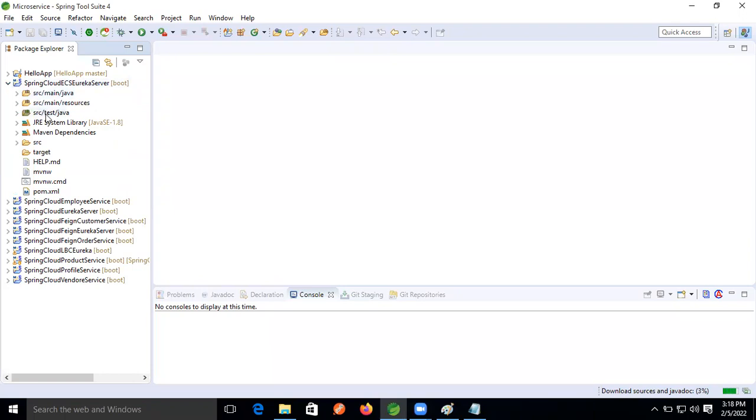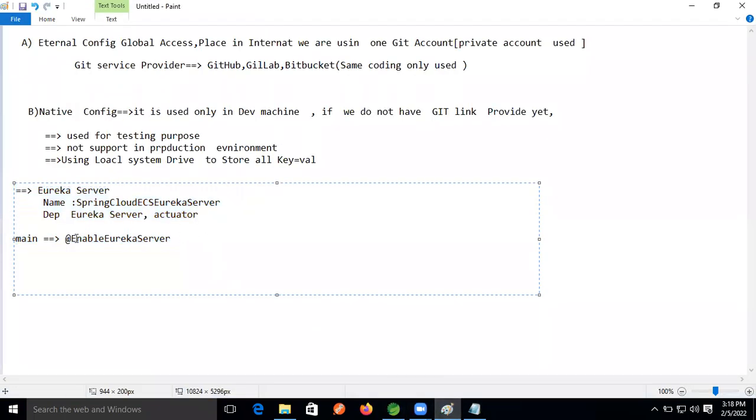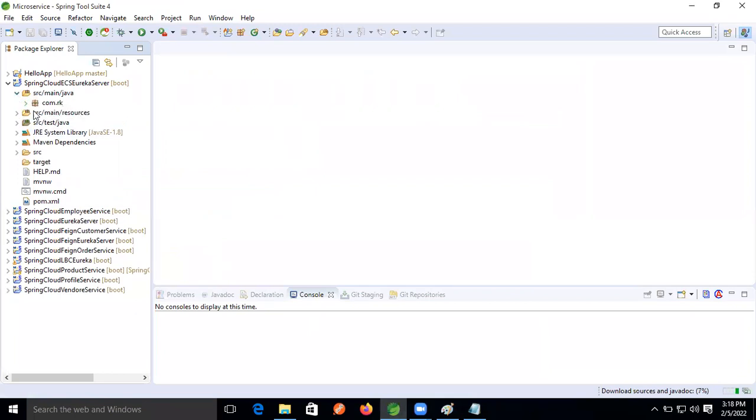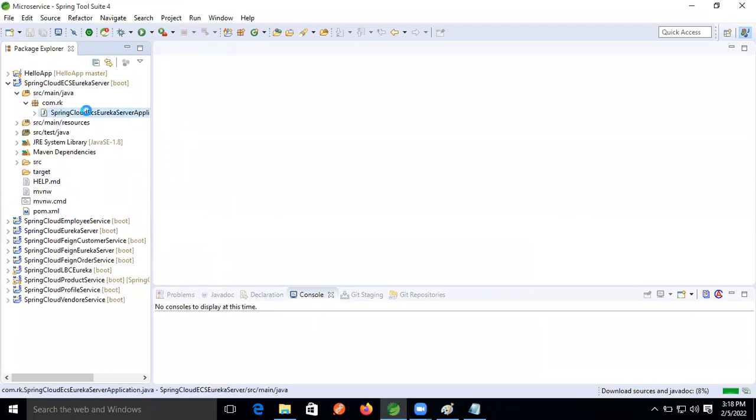So now, guys, here the first step is completed. We need to add @EnableEurekaServer in the main class. Now open the main method, the starter class.